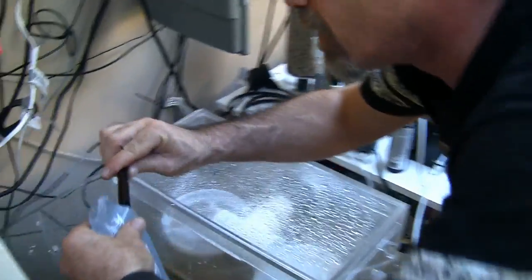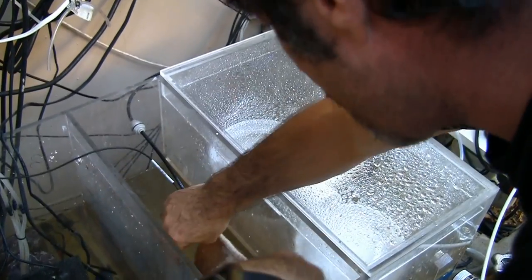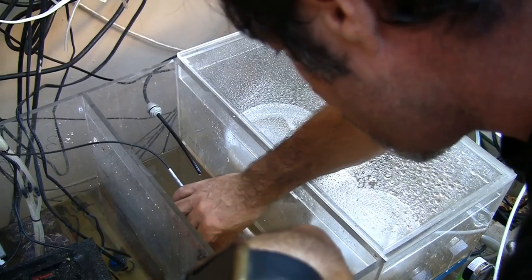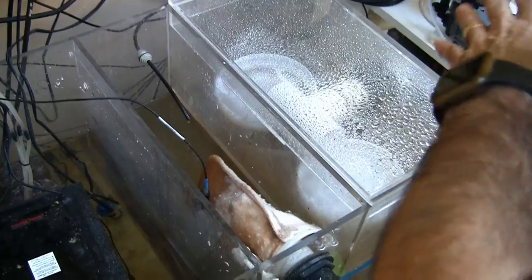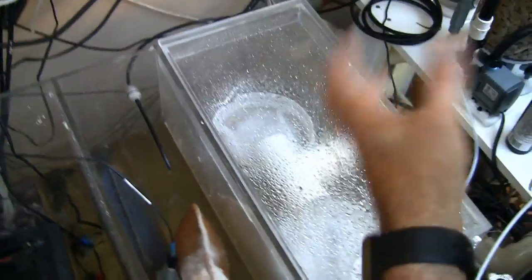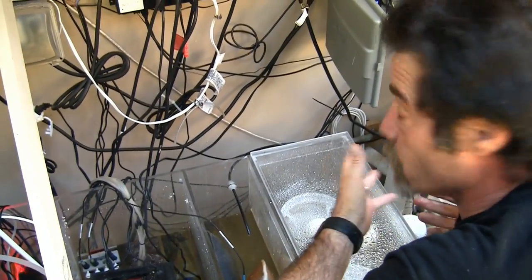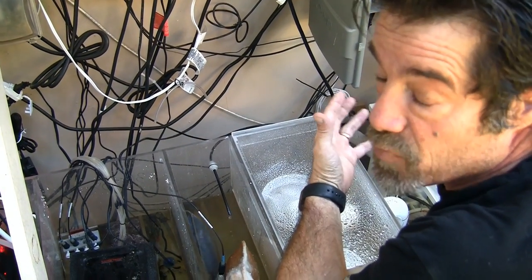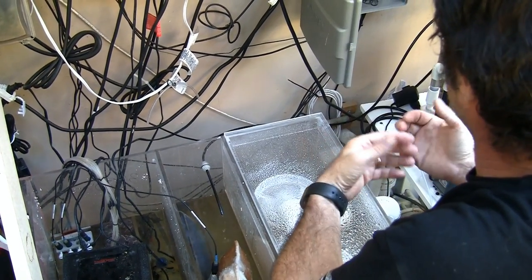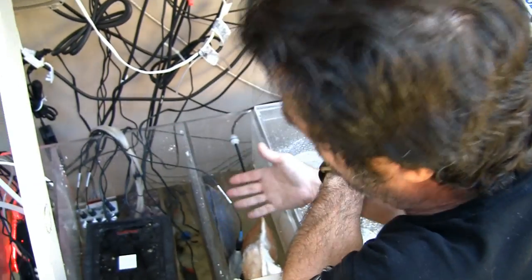Place it in our packet. Now, notice I'm putting in the tank water, and the idea is that for the calibration to be accurate, you want it to be the same temperature as the tank water. We have a temperature probe in the tank, and there's temperature compensation, so as the temperature in the tank changes, so does the conductivity or the specific gravity of the water. Controllers will utilize temperature compensation, meaning the temp probe that's in the sump, to calculate an accurate conductivity.